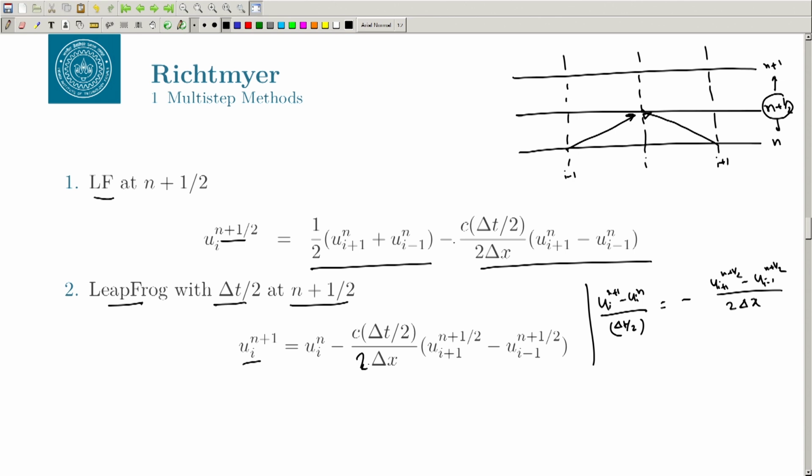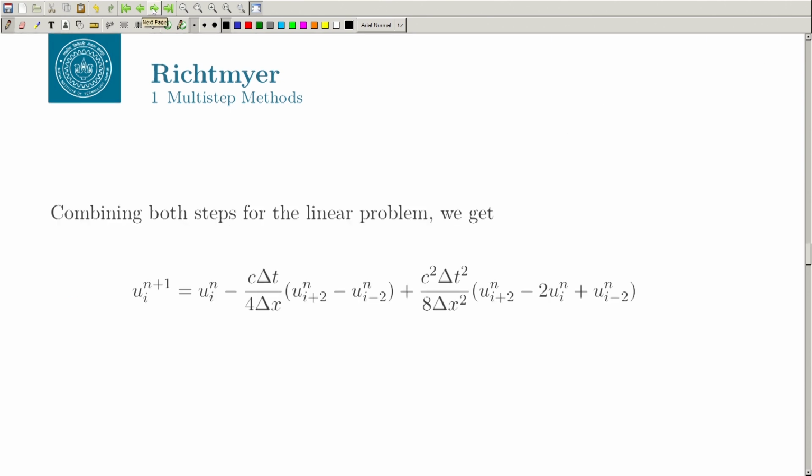Then if you combine these two, it will become a leapfrog-like scheme, but with a slight difference. First we go from this to this, and then you do the leapfrogging for the next delta t by 2. So first you use the delta t by 2 only to arrive here, and then use these values to get the value at n plus 1, at this point. So, this is my u_i^(n+1). You will get u_(i+1)^(n+1), u_(i-1)^(n+1), and use these values to get the next step. So, this is the Richtmyer scheme.